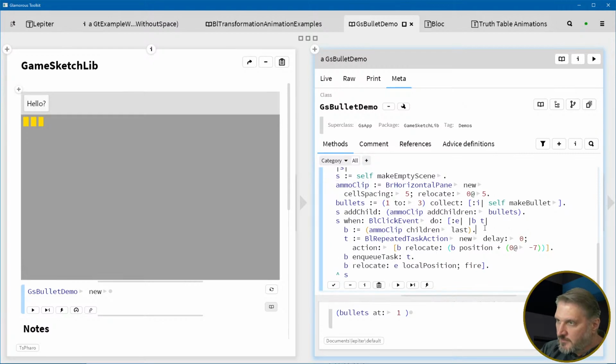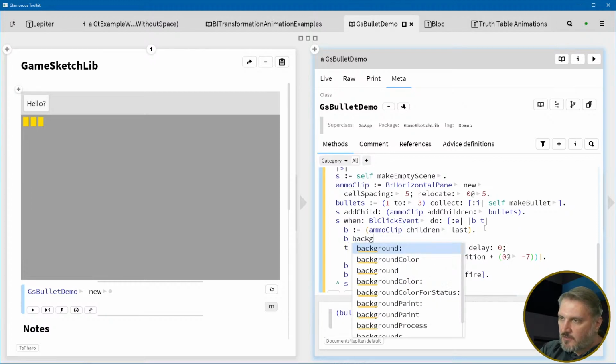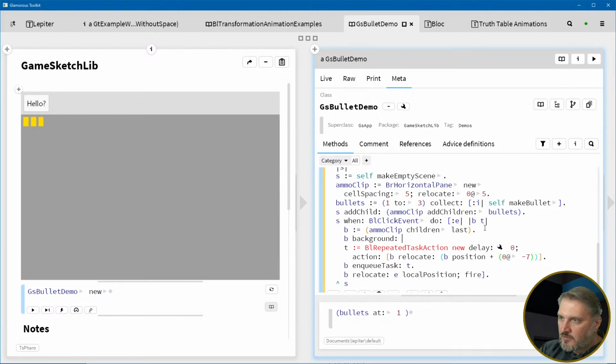First of all, I'm just gonna make it be background color red, just to convince myself that I'm still running the right code. Yeah, okay. But it's not moving now because it's inside this ammo clip. It's in the clip.